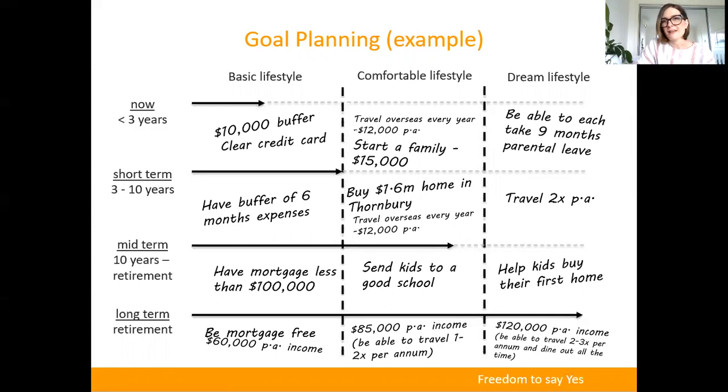At a comfortable level, I want to travel. I want to start a family. I want to buy a really nice house for myself. I want to send my kids to a nice school, and I want to know that I can retire, but also continue to travel. And you can start to see, particularly in that long-term goal category, it's actually the same goal pretty much, but it's just dialing it up along the way.